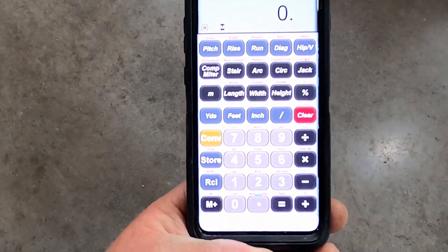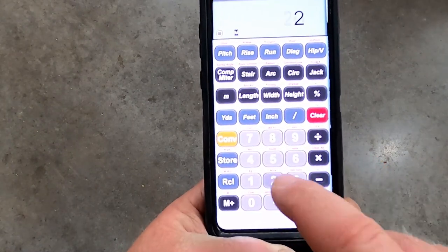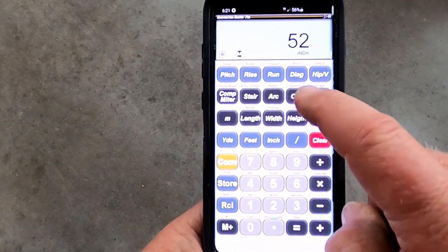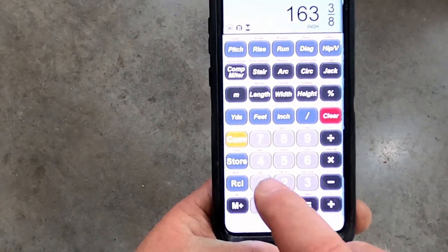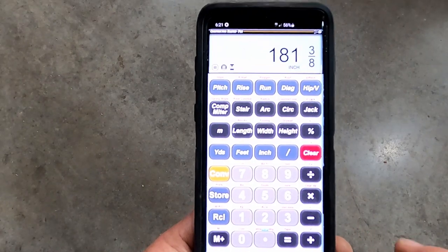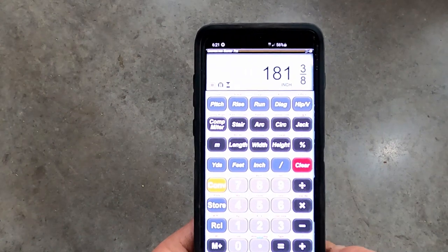Okay, your next one was 26 inches. 26 inches times it by 2 for your diameter, 52 inches. And then you do circle. Your circumference is 163 inches plus 18 inches overlap. It's 181 3/8. That's the length of the rebar that you need to cut.